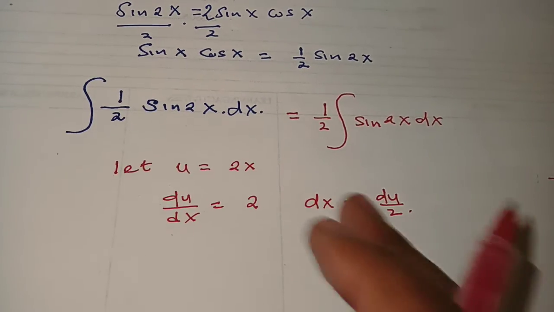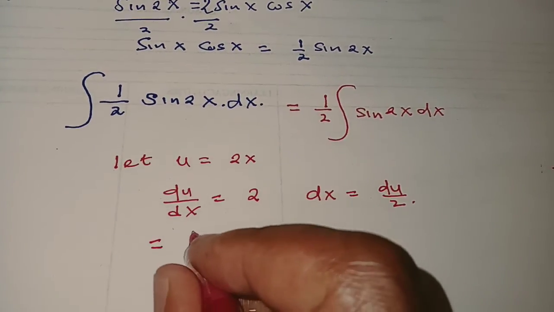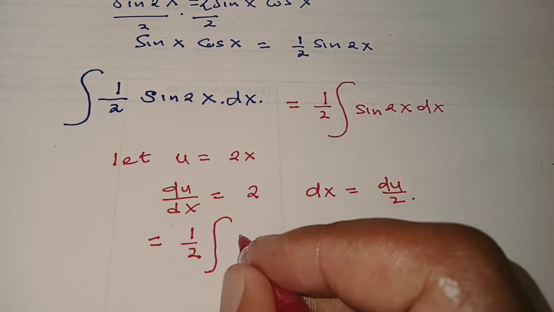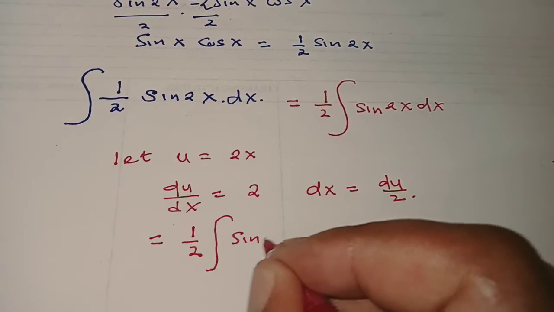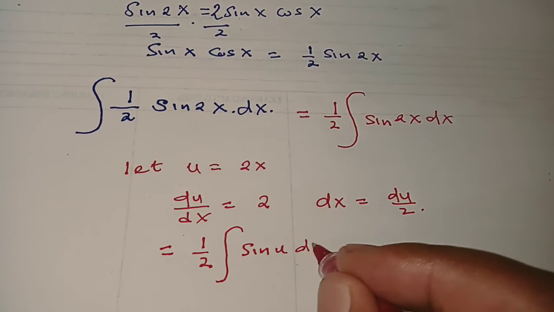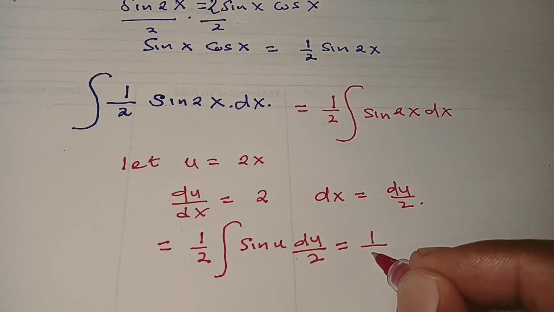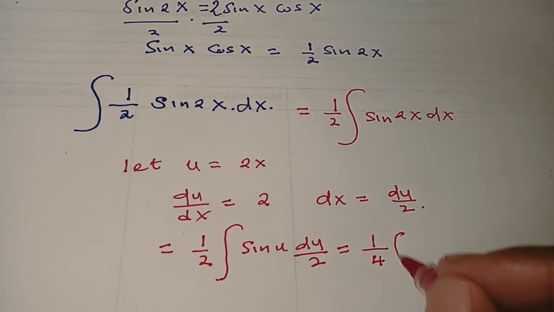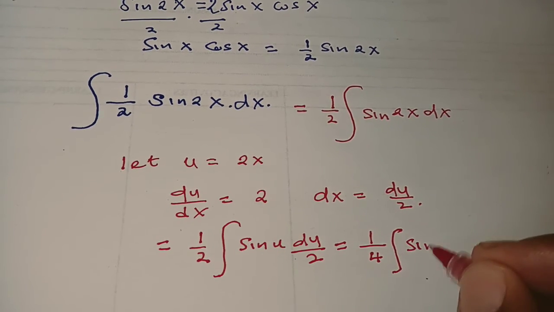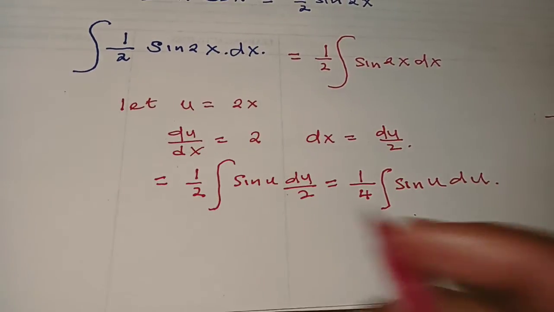Now from here, using my u substitution, I can now transform my function and now have a half integral sine, and then instead of sine 2x, I have sine of u. Then instead of dx, I have du over 2. So that's du over 2, right? And this now turns out to be a quarter. I have to pull that 2 under du onto the front, then sine of u du, right? This is a very nice now integral.